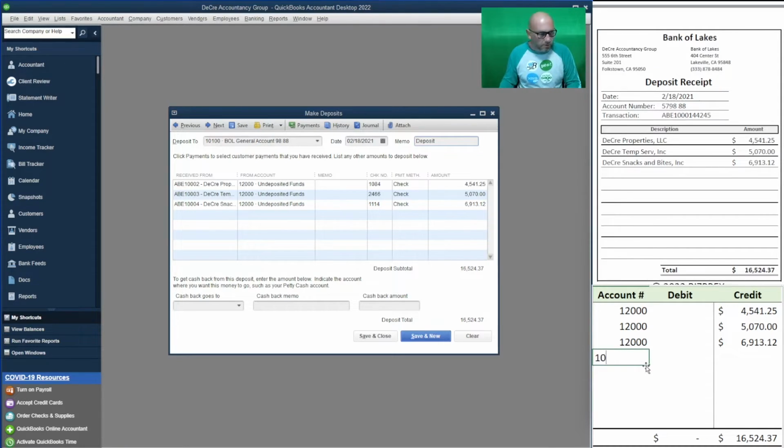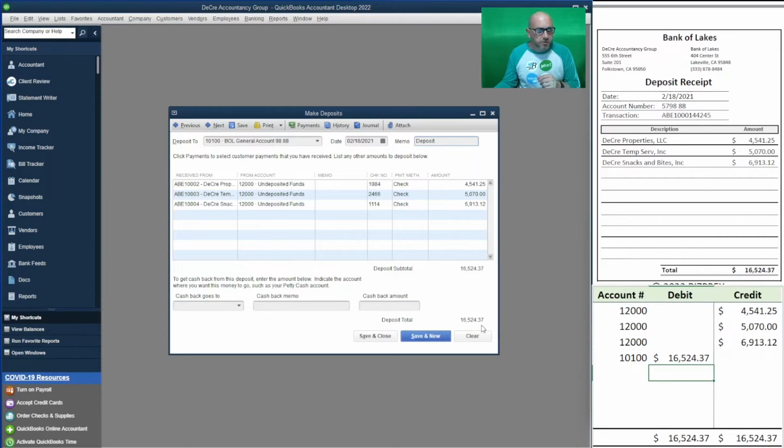What else is happening? Well, those checks will go to our bank account and clear, right? They will clear by the sum of all this, which again we can just essentially take from here. 16,524.37. There it is. Debits and credits equal each other, right? So these amounts, individually, like I show here, they're credits to account 12,000 undeposited funds, and this amount right here, we can call it deposit total, right?